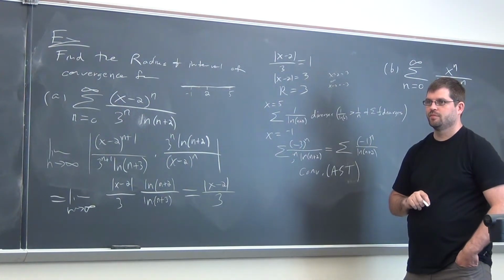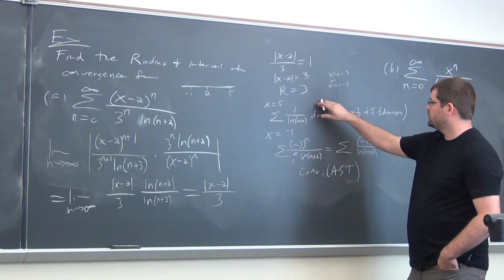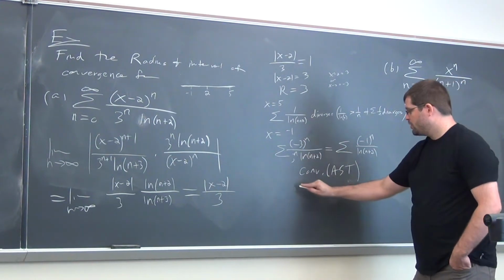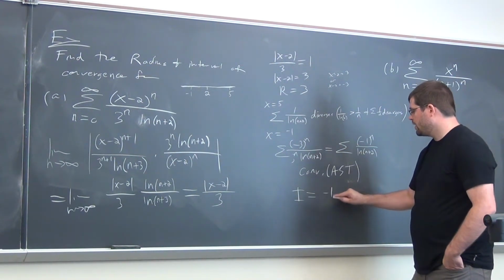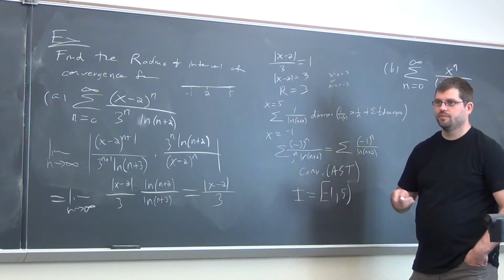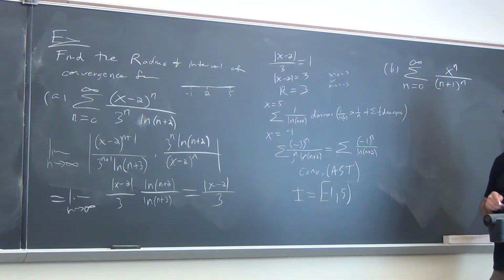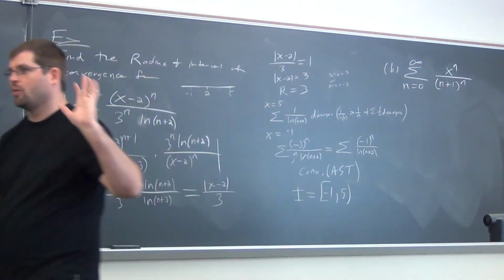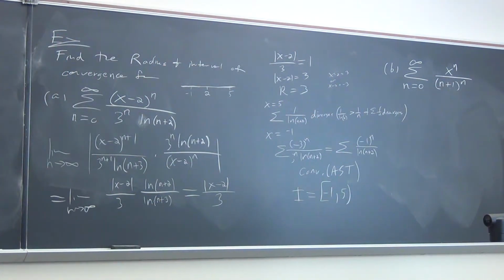Does that make sense? So now you have divergence at 5, convergence at negative 1, and so your interval goes from negative 1 to 5, converge, diverge. Be careful, both examples I did converged at the left and not at the right. It can converge on both ends, or on the right and not the left, so take your time when you're doing them and show all your work.